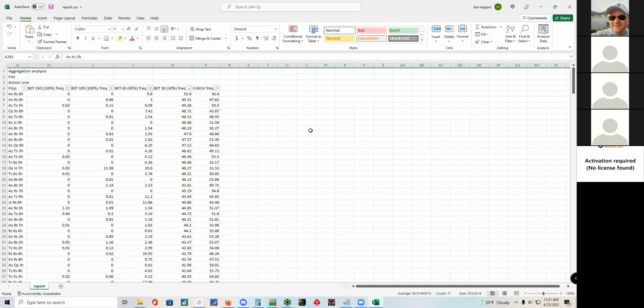Ace and 10. Honestly, this is a good spot. This is a good texture to play like James Romero and just range check. Develop a strong check-raising range.